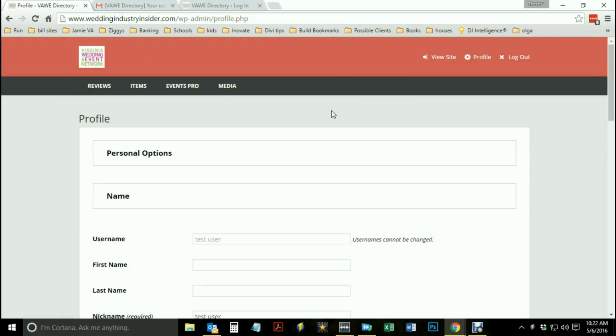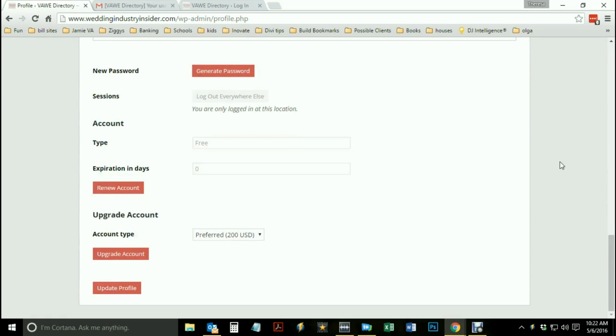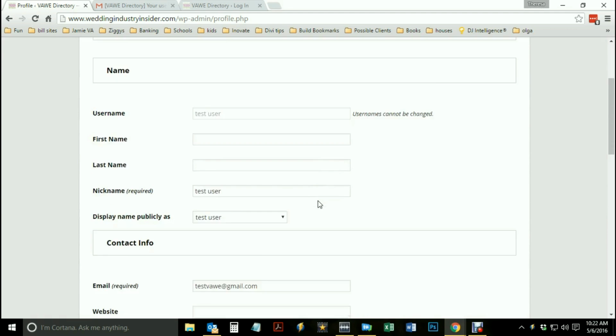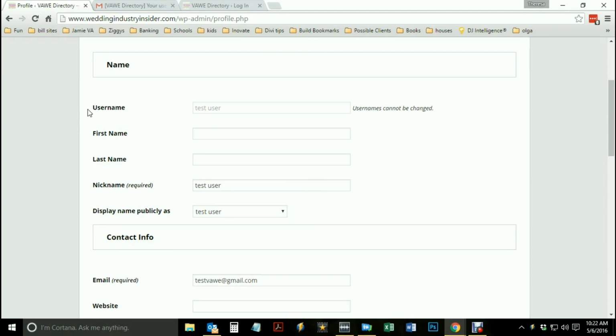Okay, so as it logs in, here is what your profile and everything is going to start out as. So just a quick overview, and we're going to go into this item by item. Okay, so first off, our username. Again, once you set that at the beginning, it cannot be changed unless you start a whole other account. Even the admins cannot change the username. So here's our username in case you had forgotten it.